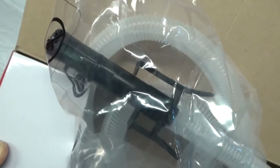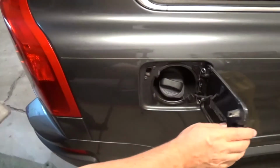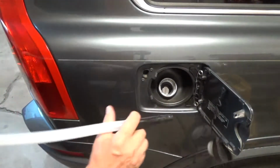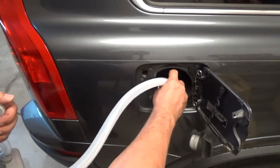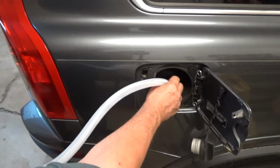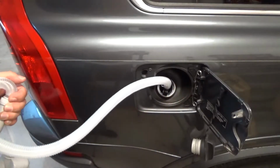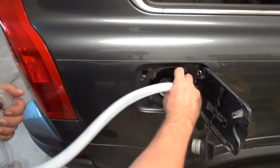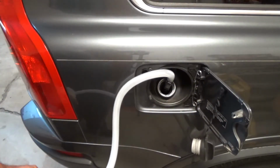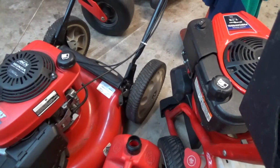The fuel nozzle is small, so it will fit into a car. I mean, if you look, these cars are designed so you don't accidentally put diesel or something else in them. So it does fit into an unleaded gas tank. Opens up the flap and everything. At least it fits in my car anyhow. So that, as they say, is that. I wonder if it'll click on there. Yeah, it'll even click on there. Of course, it won't be vertical. Anyway, fun stuff. Okay, let's demo this pump.